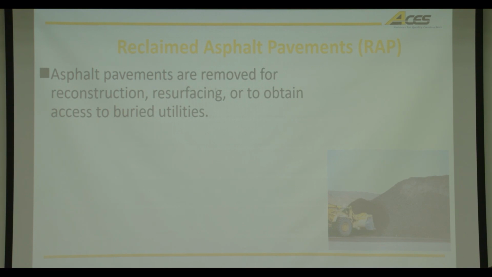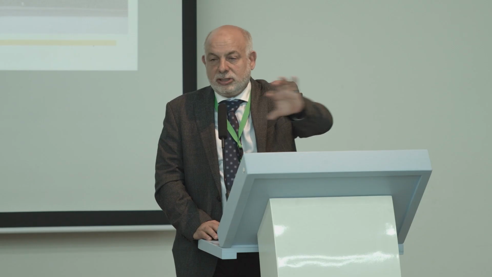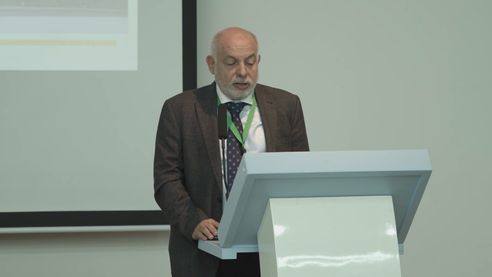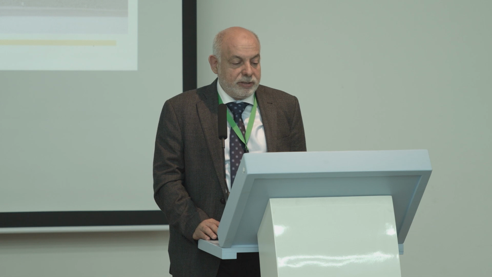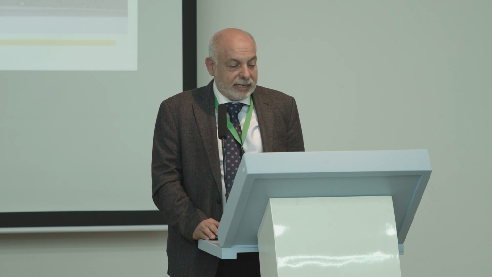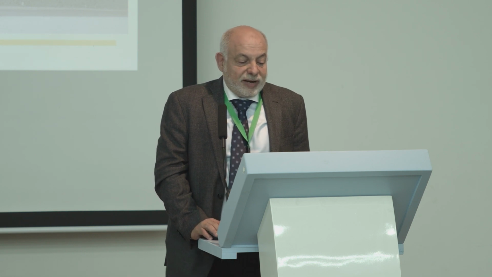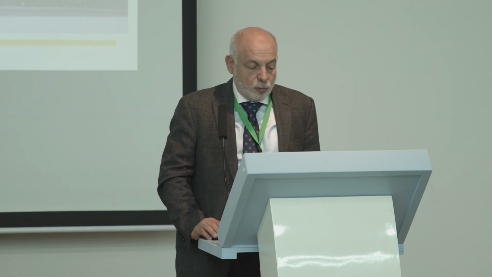Asphalt pavements are removed for reconstruction, resurfacing, or obtaining access to buried utilities. If you have a utility line you want to maintain, you take out this asphalt layer. So RAP refers to removed and reprocessed material, because we take this material and reprocess it. We use this pavement material containing asphalt and aggregate. If it's a block material, I have to crush it, and if it is a milled material, I just have to resize it and put it in different sizes. This material consists of high-quality, well-graded aggregate coated with asphalt cement.